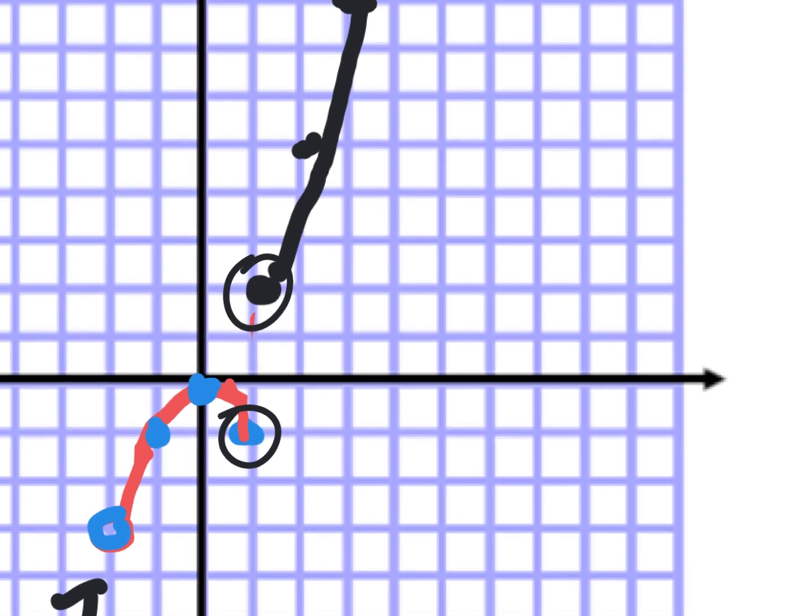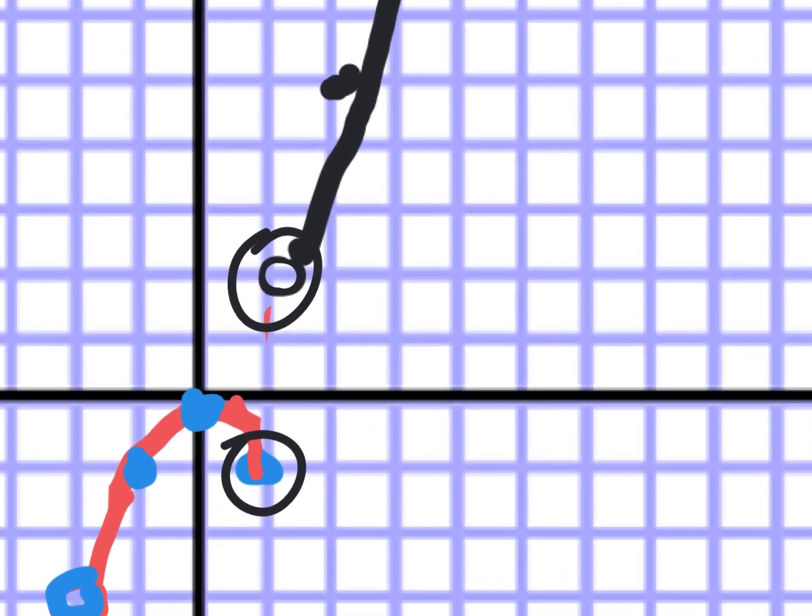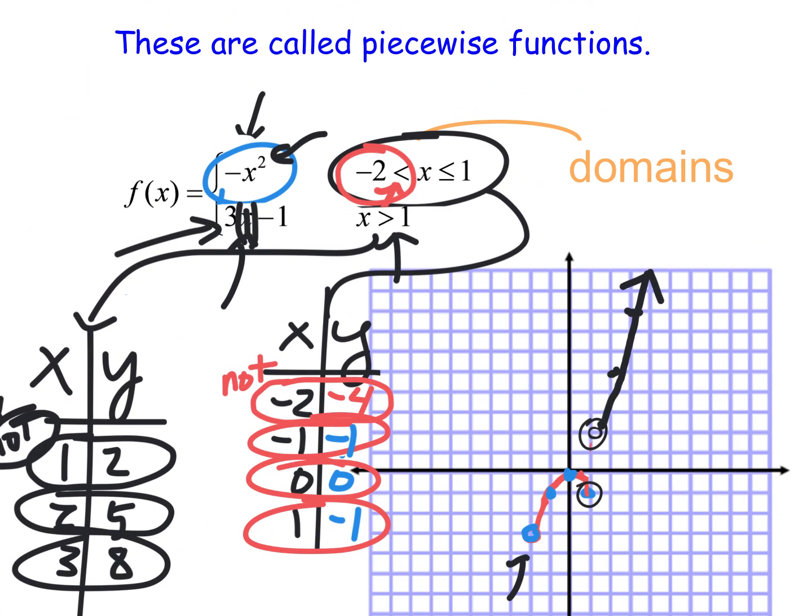I have to take off a minimum of 5% for that. I'm going to put an empty spot like that. That's perfect. Do you get why it's an empty spot? Because only one of these two can own it. And that function owns the input of x equals 1. The way I know that is I look over here and I see which of these owns 1. No, that one doesn't own 1. Oh, that one owns 1, right? There. You can see that the x squared, the parabola, owns the 1.